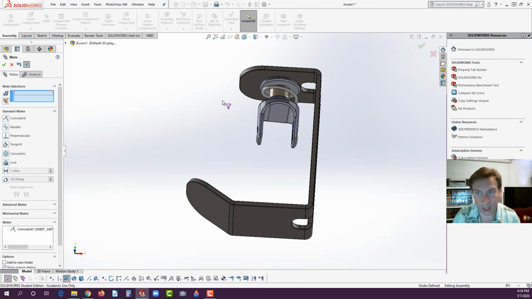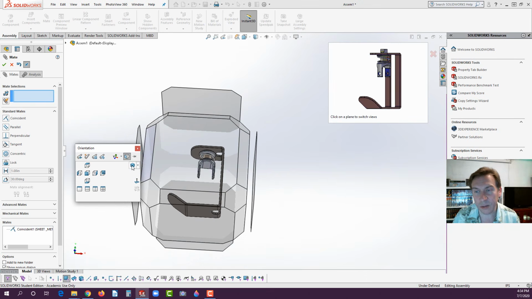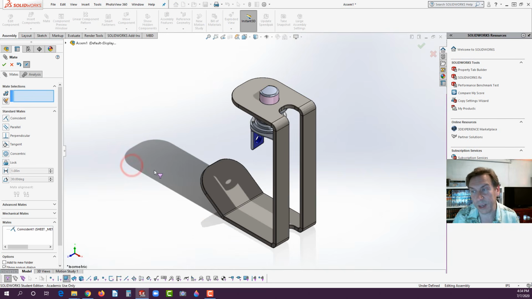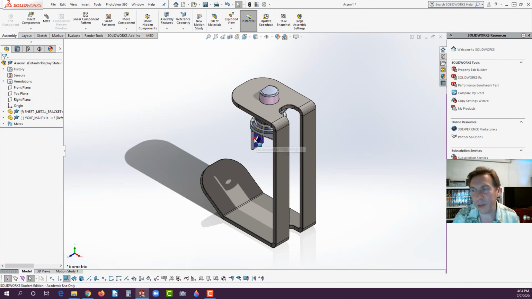All right, let's hit our space bar and go back to isometric, or Control 7. We'll get you back there. Now hit the green check on the mate tool and grab this leg and drag it. You'll see now it no longer travels up and down. All right, so it just can swivel. So we removed all those other degrees of freedom. We only have 1 degree of freedom here to revolve or rotate around the y-axis.